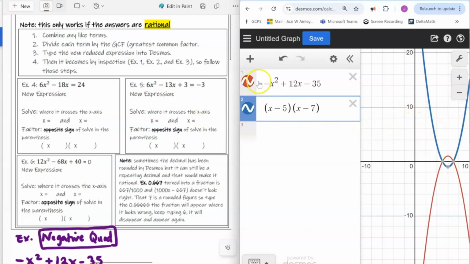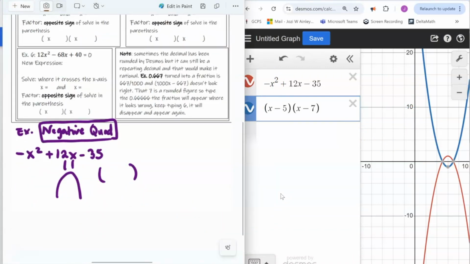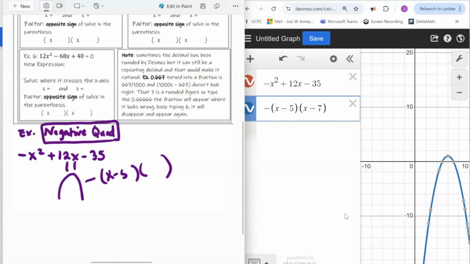That is because it is a negative quadratic. So when you have these negative quadratics, when you write it out in factored form, do not forget to put the negative outside. You're going to tell it it's a negative quadratic. And you can see immediately I do that, what happens? It automatically fits. So again, when you're factoring negative quadratics, the only thing that you need to remember is do not forget to tell the calculator that it is a negative quadratic. All right, so that is your quadratic in factored form.